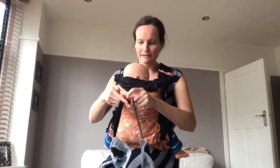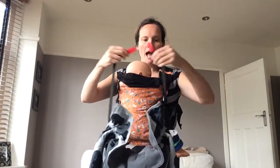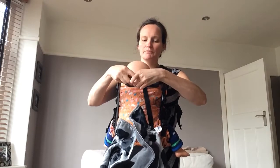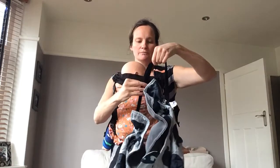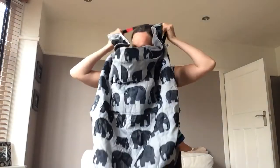So to start with, I will show you the belt and braces. You want to, first of all, get the top two and stick those together. It will take a little bit of practice to know exactly where to stick them together to fit you and baby properly. It'll just take a couple of practices. Okay, that one goes over your head. Fit it to where you need it, around the back of baby's neck.